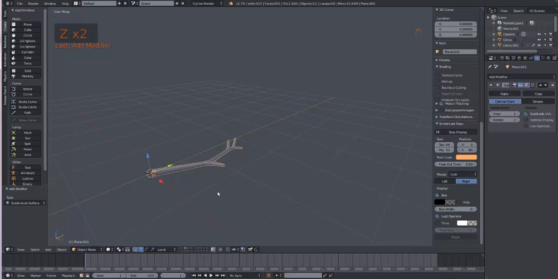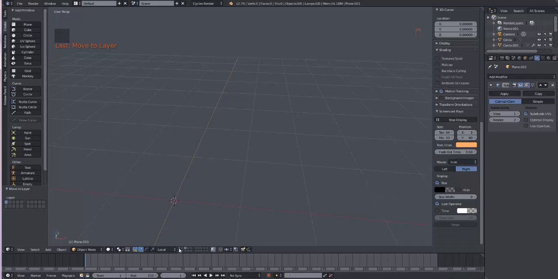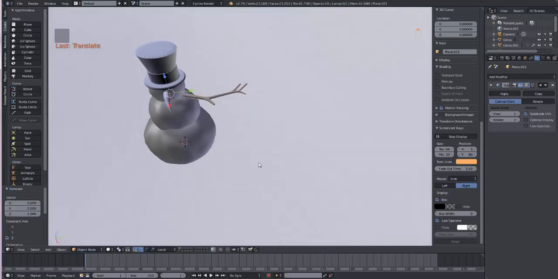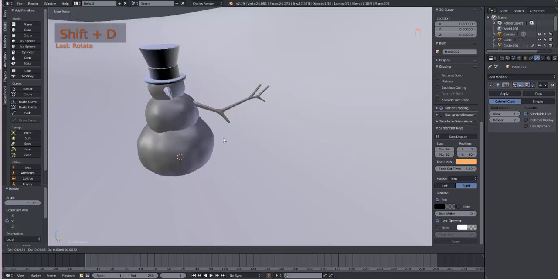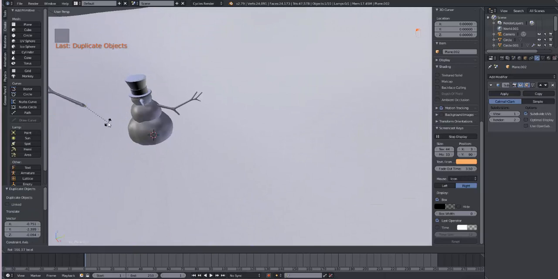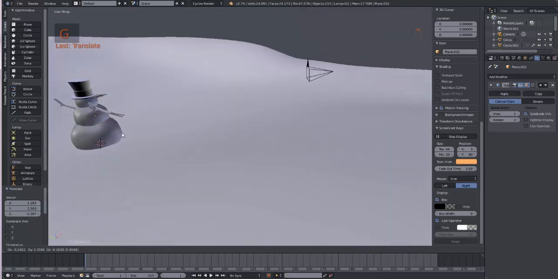I'm in object mode, and so I can just go ahead and say M, move this guy back to layer 1. Then I'll go to layer 1, and somewhere in here is my arm, so he's right here, and I think I'll scale that up just a bit, and I can rotate him into position whatever way I want. And now I'm going to say Shift D and do the same thing over here. I guess I'll rotate him all the way over. I could just go back and make another arm, but I think this will work. Let's go ahead and put this guy in here.